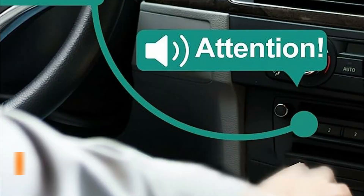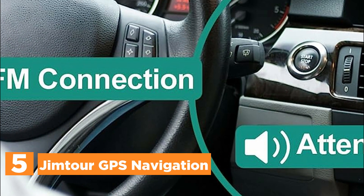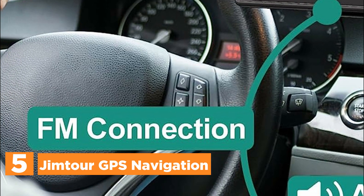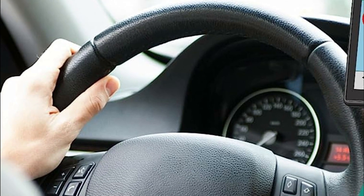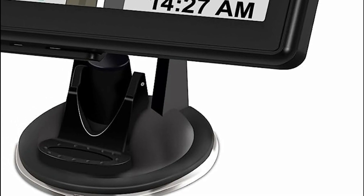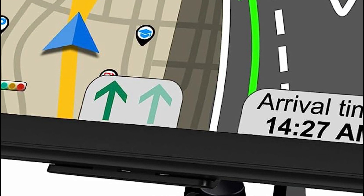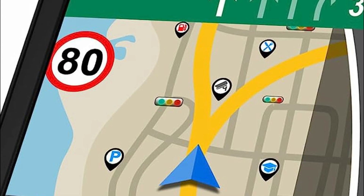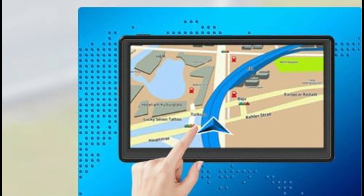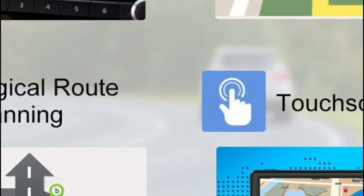Starting our list at number 5, Gym Tour GPS Navigation. Upon entering an address, coordinate, or point of interest like a restaurant or gas station, the GPS navigation system for cars takes charge and provides step-by-step guidance for your journey. It offers four distinct route options — fast, green, short, and easy — allowing you to choose the most suitable one. Additionally, the truck GPS allows you to add stops or modify addresses, providing alternative routes when necessary.